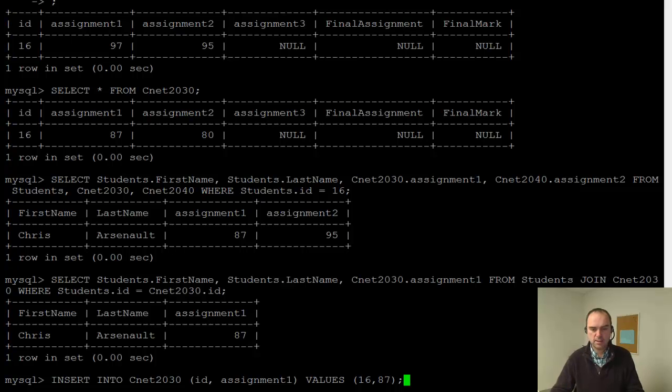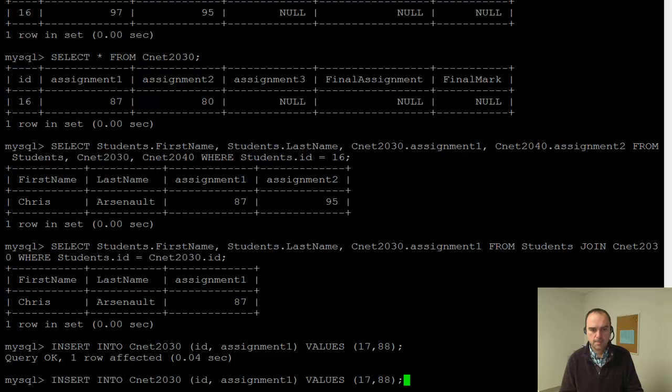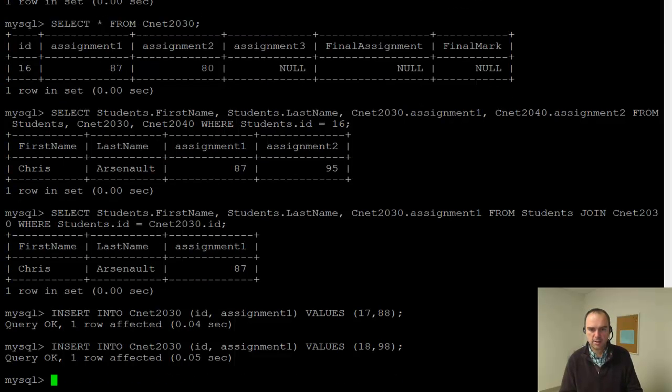I'm going to add in an ID number of 17, which I believe is Lino's, and let's put him at 88, and 18 was Rob's. Rob's a bit of a brainiac, so let's put him at 98.